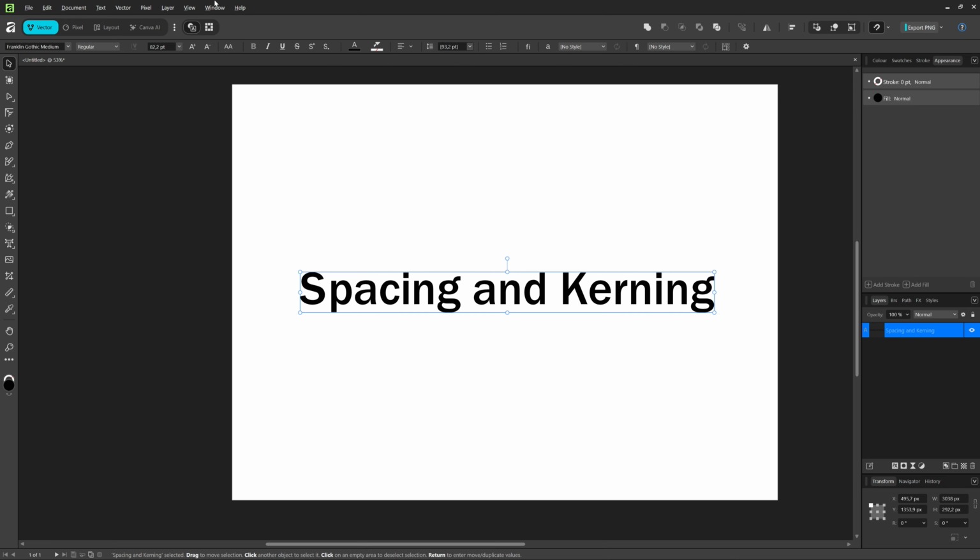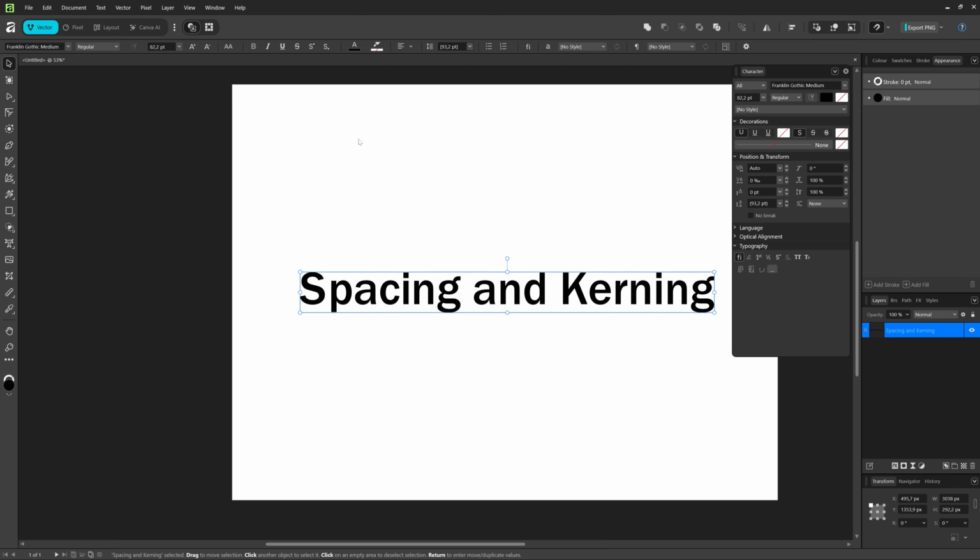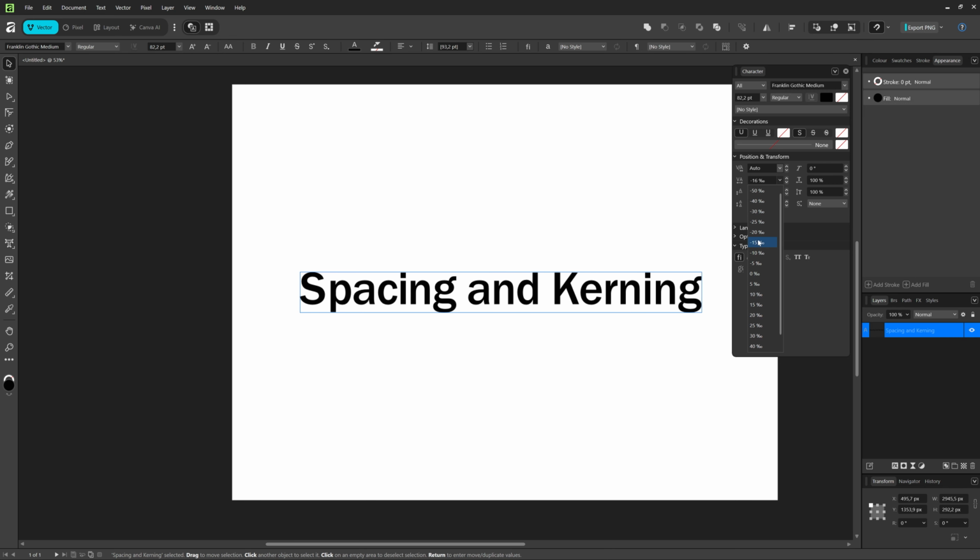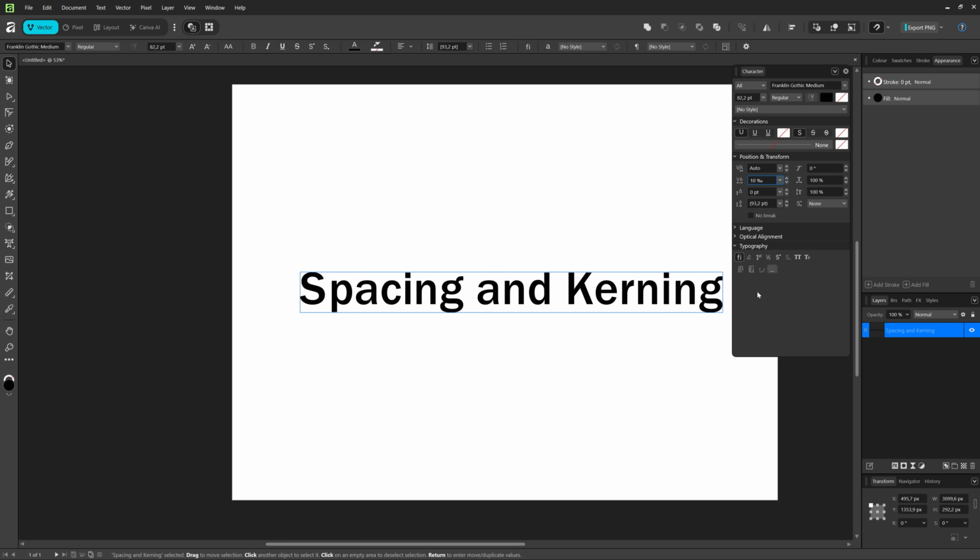But you can also go to Window and then choose Text, and here you choose Character. Here we have several options, and this is your tracking, which will define the space between all your letters. So if you just drag like this, you can do the same, and you can use this arrow to choose a preset. Now that's for the spacing or tracking, which adjusts the spacing uniformly over a range of your characters.